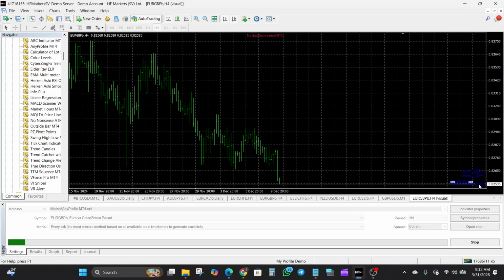So if we click on this, we can also control the indicator from here. But I just wish that we had something being displayed here. I think the fault might be from the indicator being tested, because not long ago I tested another indicator. So I think that would just be all for this.